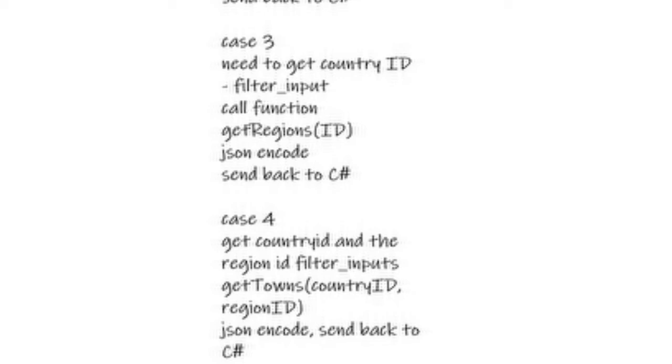And then we need to call a function get towns, and it will have country ID and region ID, for example. And then what we need to do is a JSON encode of the result. And then we need to send that back to C#.